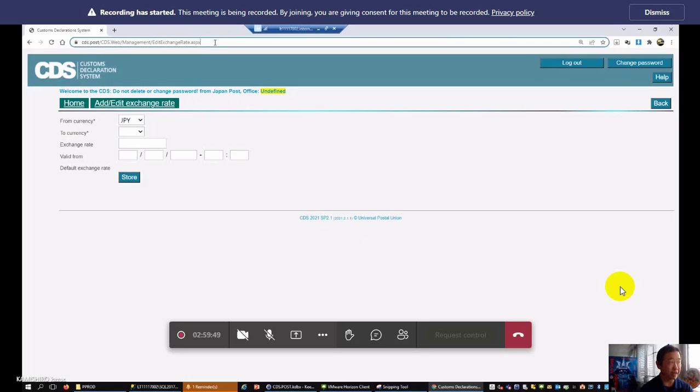For your information, IPS.post, which is a web version of CDS.post, is using exchange rate from Reuters. So if you use Reuters exchange rate, it could be the same as other posts that are using CDS.post.